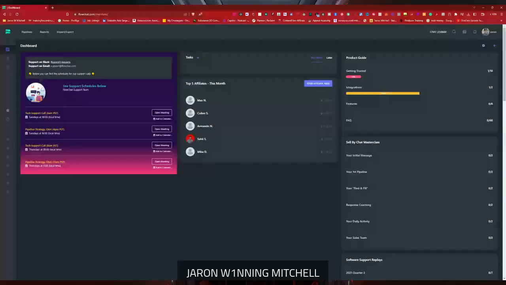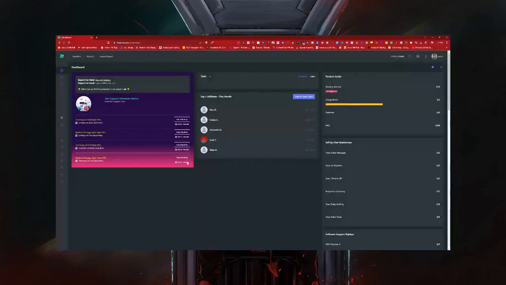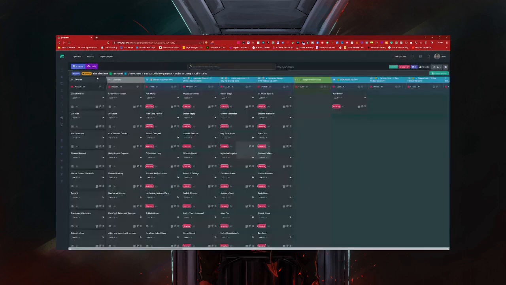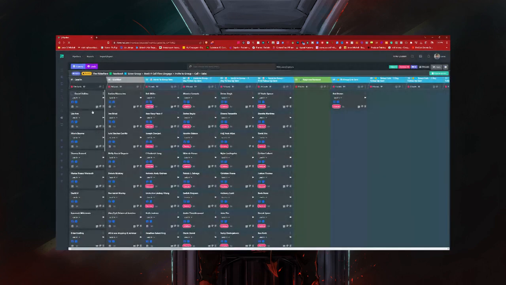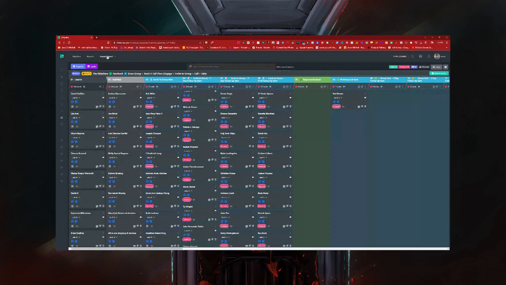But yeah, so we're going to go to Flowchat again. So this is Flowchat right over here. We're going to go to the ride share pipeline because I have a Facebook group. I haven't really been using this Facebook group, but as you can see, you see this pipeline right here. Literally, I can use Zapier.